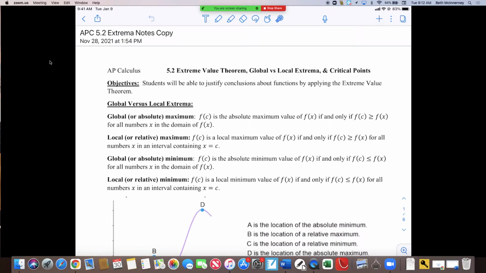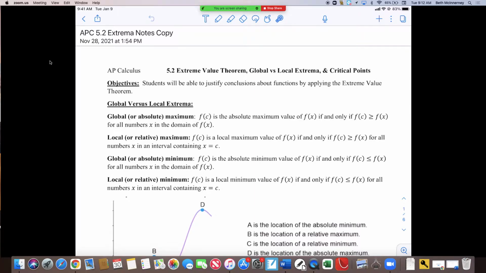Then when I finish these notes, I want to get partway through 5.3. All right, so today is a lot of definitions, okay, a lot of definitions. 5.2 is on what's called the extreme value theorem. We've done the intermediate value theorem and the mean value theorem, so this is our third one of what are called existence theorems. Before we hit that, let's get some definitions in.